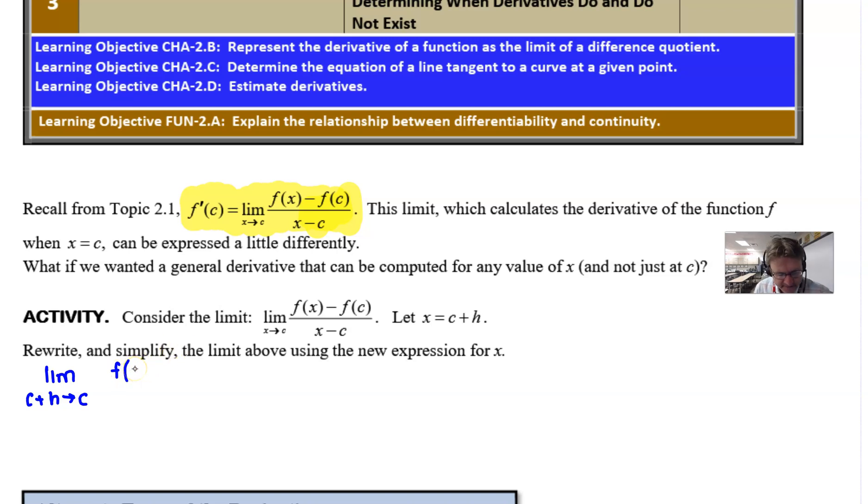And then we'll take a look and see what happens here. In the first half of the numerator, f of x is going to be changed to f of c plus h, subtract f of c. And then in the denominator, it looks like we're going to have c plus h and then minus c. So all we did, and I can highlight this to illustrate it, is we took each instance of these x's, of which there were three—they're now highlighted in green—and those x's have been changed to a c plus h.